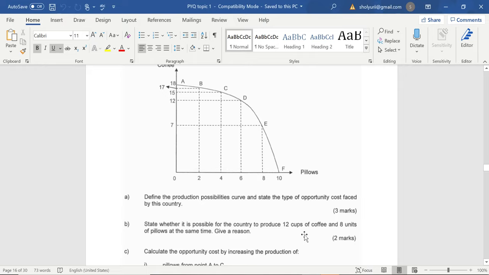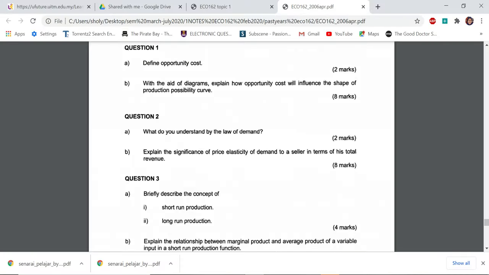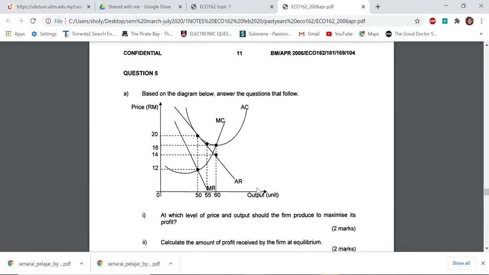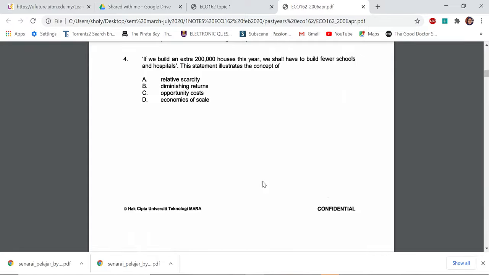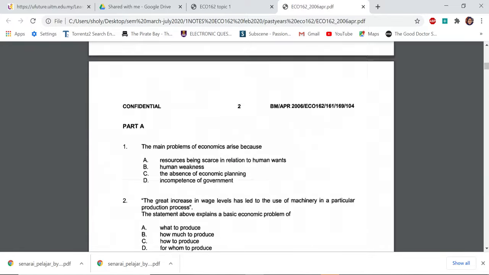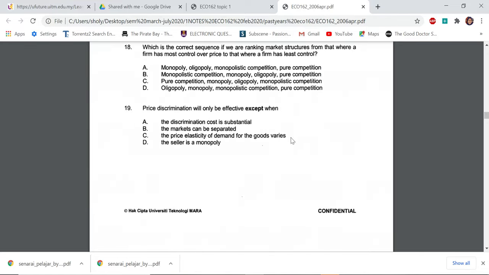Okay, so I give this one PYQ topic 1, meaning that past year's question topic 1. This is all the question in the past years. Macam for example, this one is the past year's question in 2006, right? So they combine belaka. The question from chapter 1, chapter 2, chapter 3. So kalau I ask you to do this, it's not relevant. I just teach you how to answer chapter 1, right? So you tak boleh nak identify lagi mana satu soalan chapter 1, mana satu soalan chapter 2. It will be very confusing.